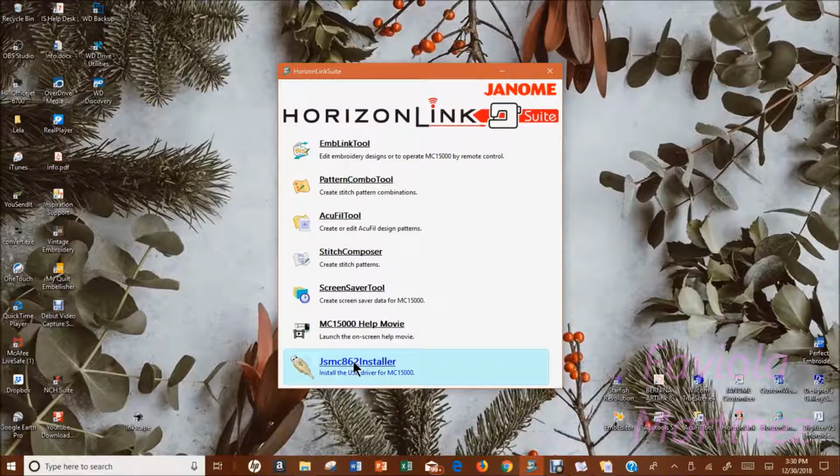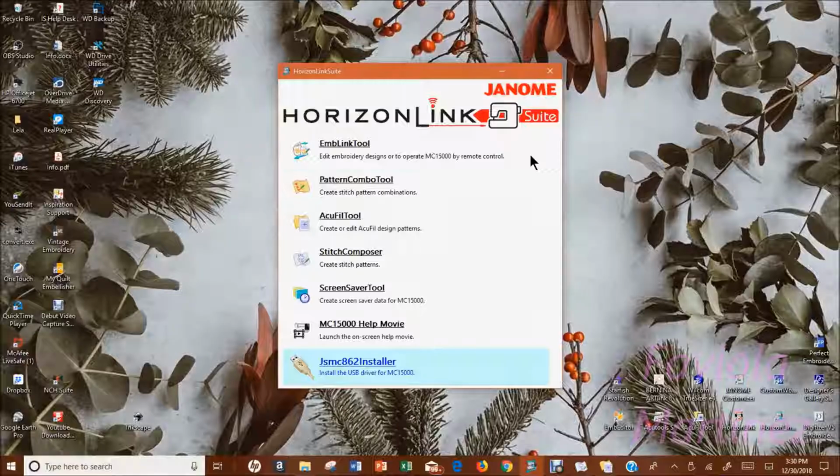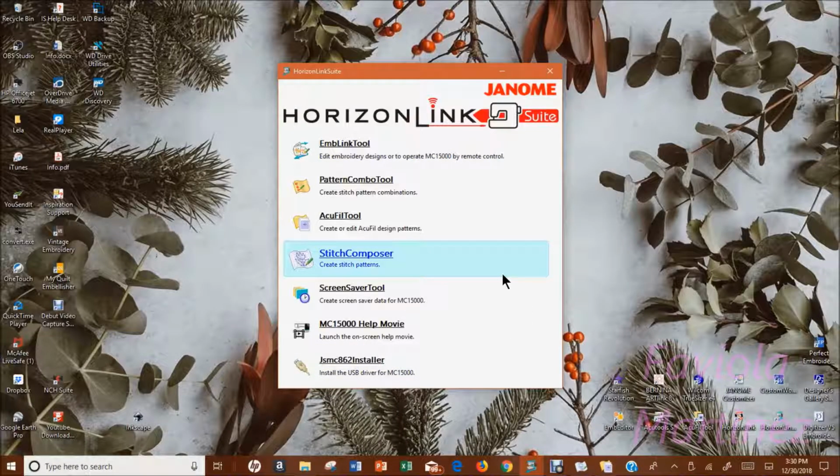I think one of the things that will happen when I click on this to open it is that it might not show you, because earlier I was experimenting with a video and I found out that when I clicked on it and this window came up asking for permission to install the driver, I just got a black screen that was actually recorded. But what you need to do is just say yes that you want to install the driver, and it will install on your computer so that the first time and all the time when you connect that cable to your sewing machine, they will be able to communicate real easily. It's a pretty snazzy little tool. So that's an important component here in the program.